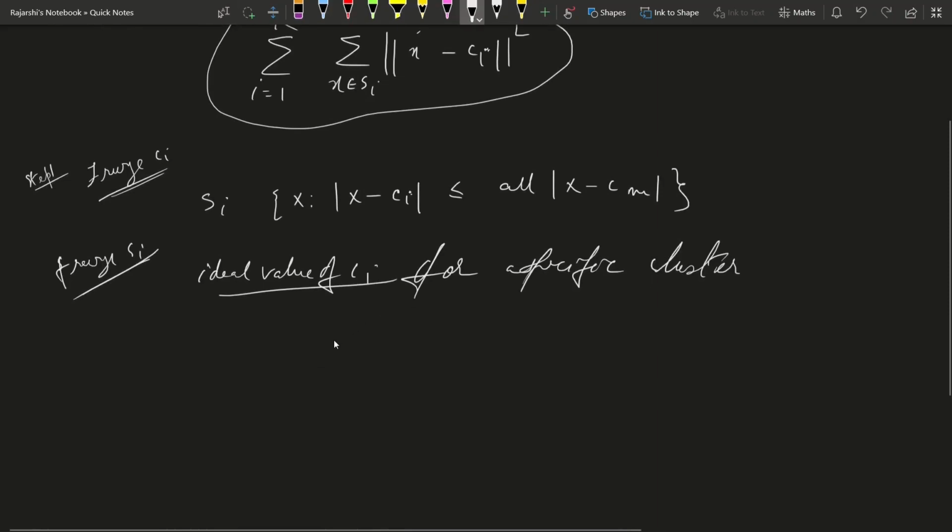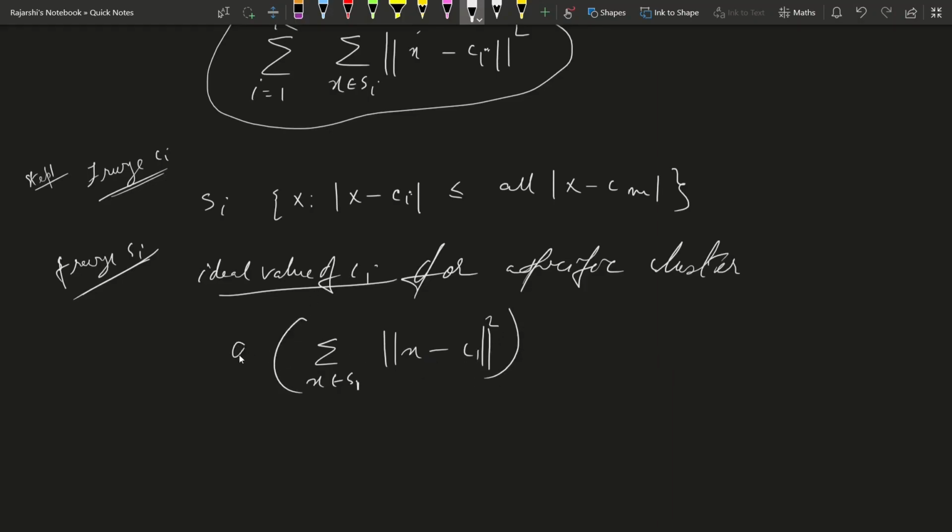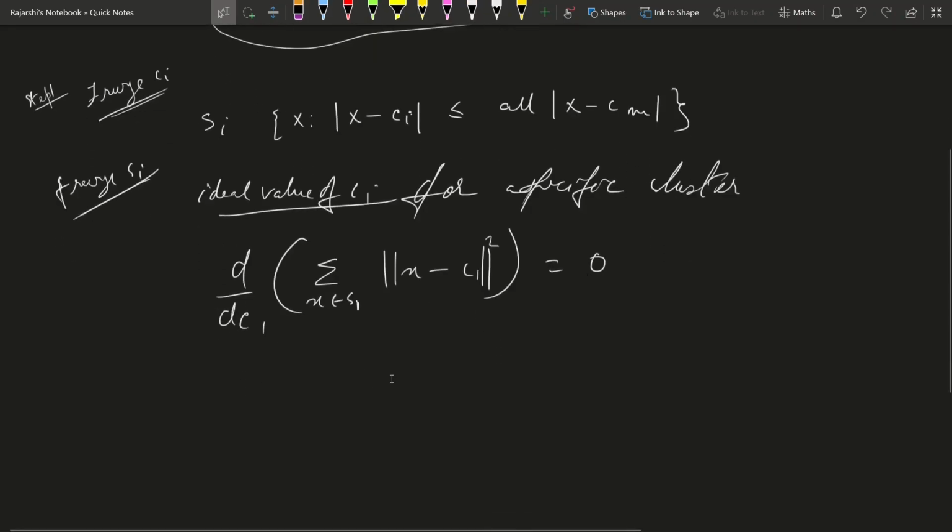So for a specific cluster, we will have this expression, which is the sum over all the points. Let's say the cluster is S1. This is our expression, right? We have to minimize this. So we'll take the derivative with respect to C1 and equate it to 0. We have to find the value of C such that this expression is minimized.